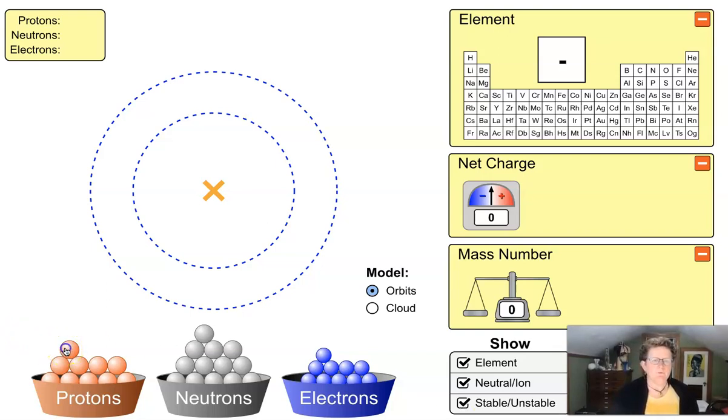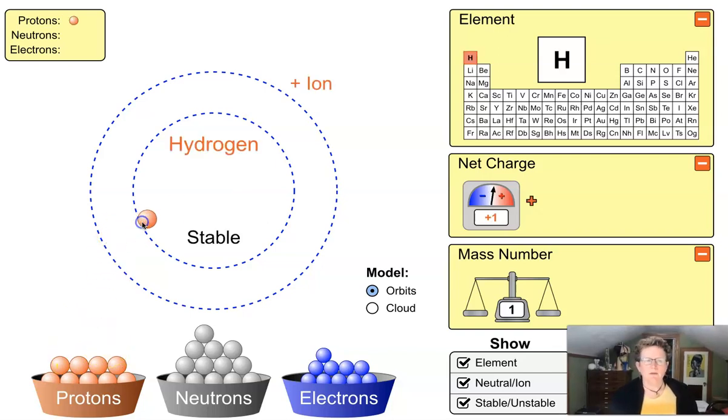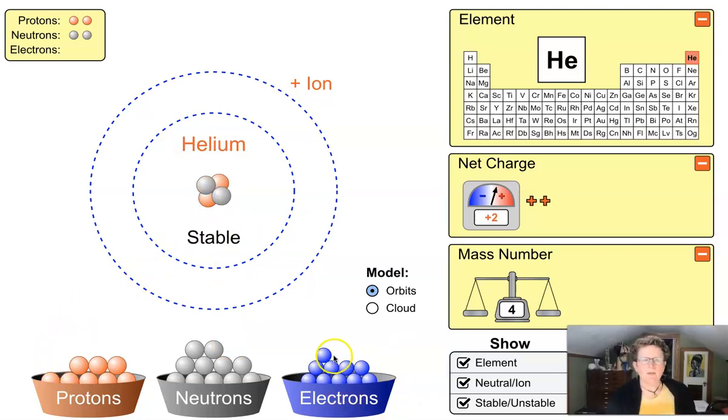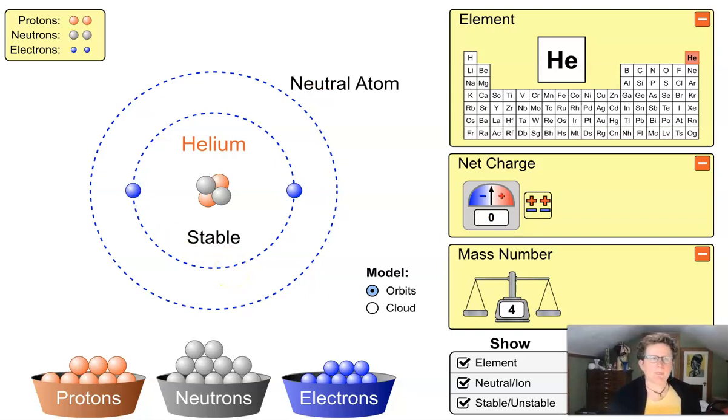If we try to put protons here, they don't go in the outside loop. They don't go in the middle, and they just go on the inside. Let's try the same thing with neutrons. They don't go in any of the orbits. They just go into the nucleus. So protons and neutrons, we're limited. Putting it in the middle, that's the nucleus. And the electrons, if we try putting those in the shells, we can do that. So that's the first couple things.